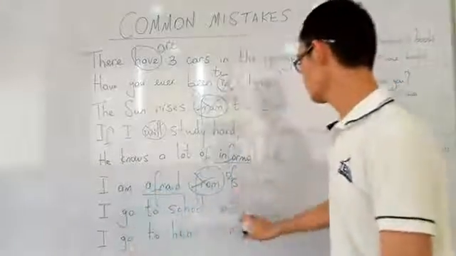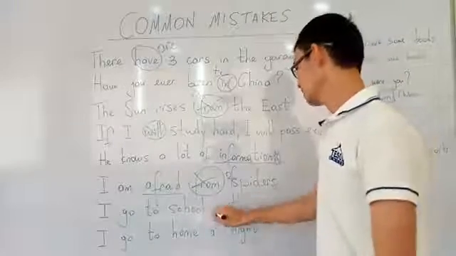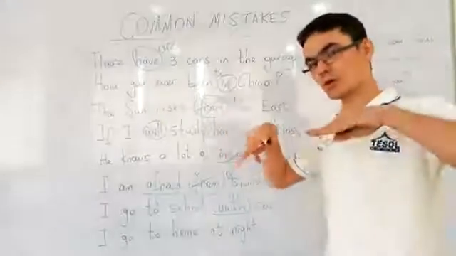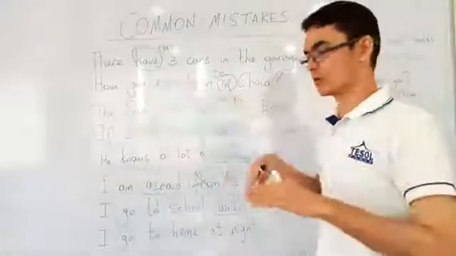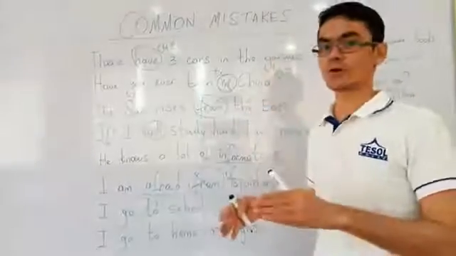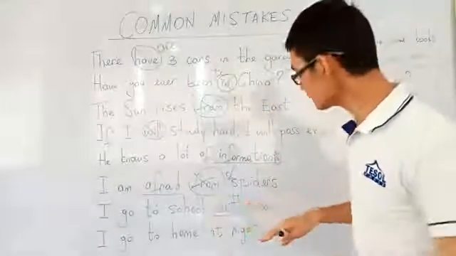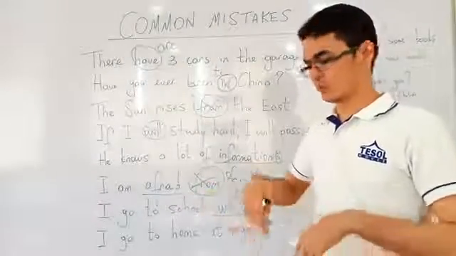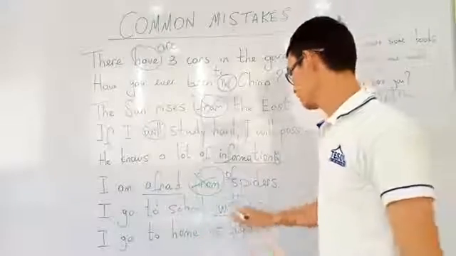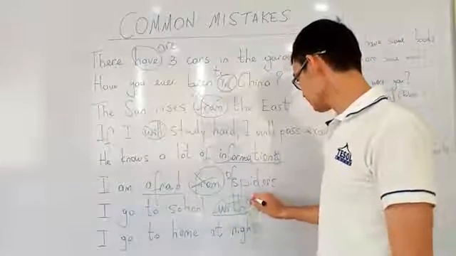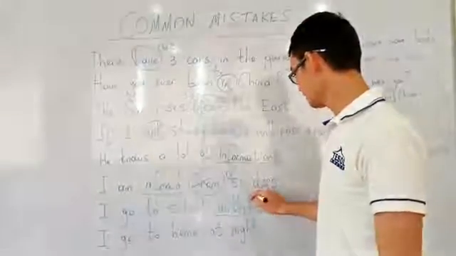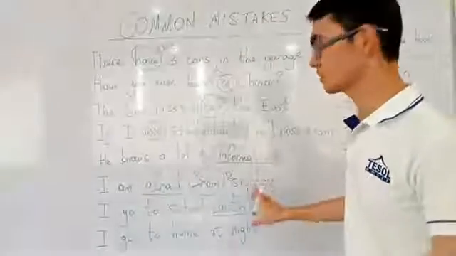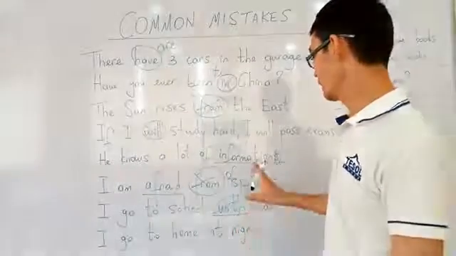"I go to school with car." You really mean here, you go to school, okay, and the car goes with you. So you are walking next to the car, okay, side by side. But I guess you don't really mean that, okay? Why would you go to school walking along the car? So I mean, actually the speakers mean by car, by bus, by bike, okay, and so on. Using this transportation, we use the word by.